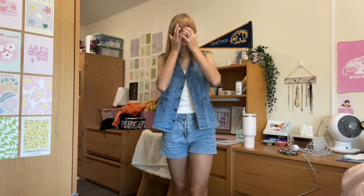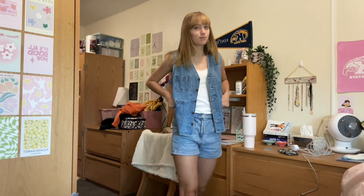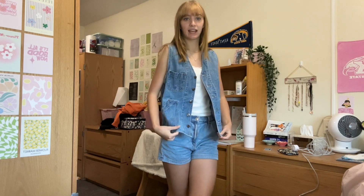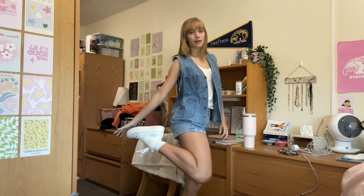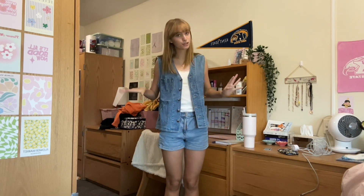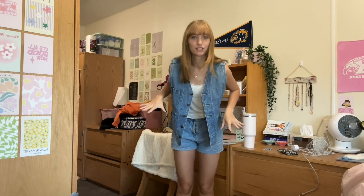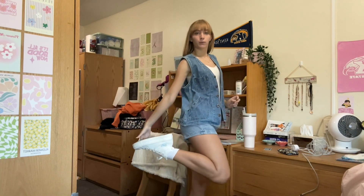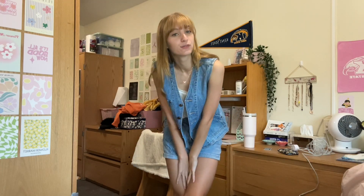We made it through a whole week of school and now it's the weekend! Here's my outfit for Saturday. I've got a little denim-on-denim moment going on with my jean shorts and this jean vest that I thrifted. I'm wearing just a white lace tank top underneath, and I'm matching it with my white Converse that have some brown and blue accents and a little bit of gold. For jewelry, I have the pink Kendra Scott butterfly necklace and this gold chain. I'm going to go walk downtown to the coffee shops, do a little thrifting, and go out for lunch — it's going to be super fun.